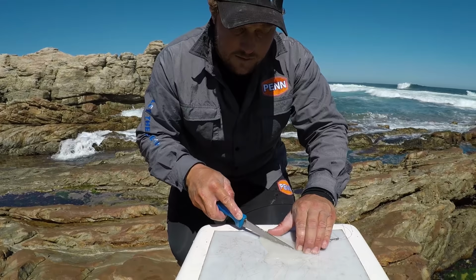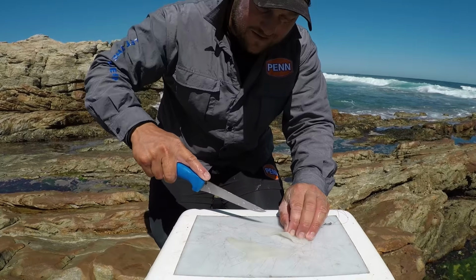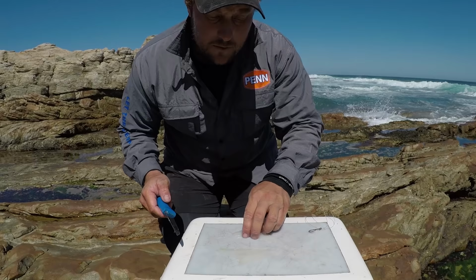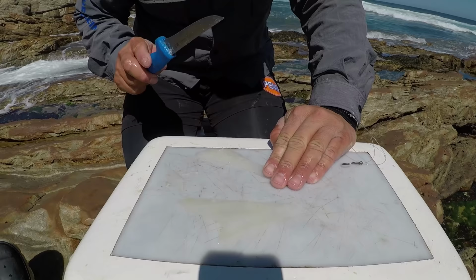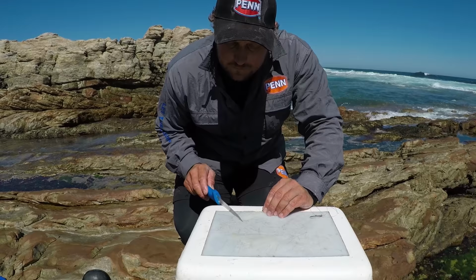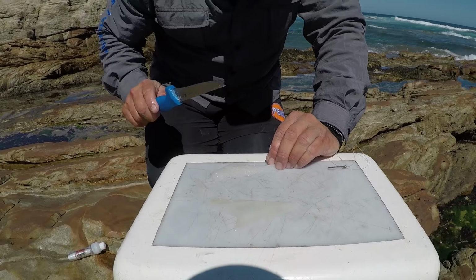cut it like this. I'm just gonna make a small chocker bait for you guys that we're using for the red roman. Cut some nice little feelers. This I'll cut off. Okay, what I'll do now, I'm just gonna hit it a little bit. You can use a chocker hammer, whatever you feel like, but I like using my knife. It's a personal preference thing. Hit it a little with your knife till it's nice and soft.